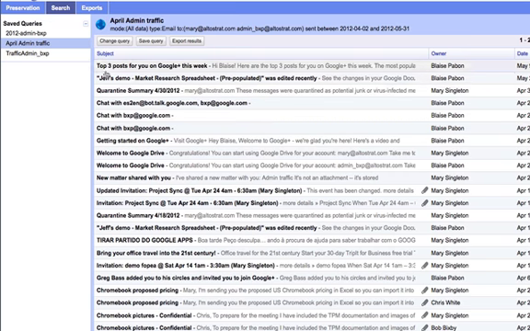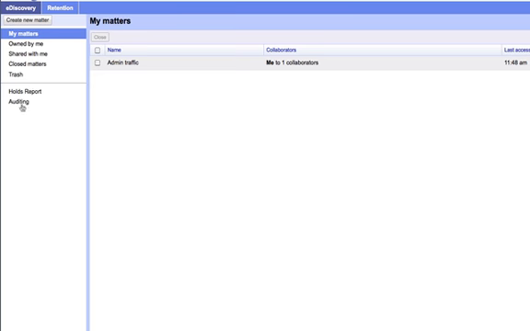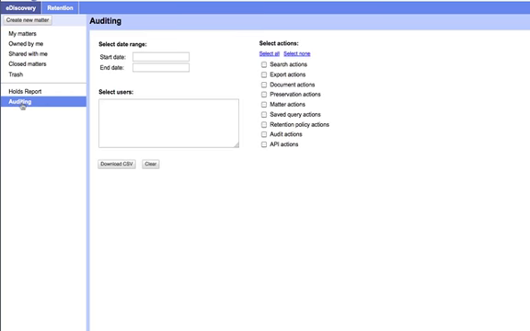It's quite likely that I'll want to export this information. So when I go to my Exports tab, I can see any previously exported files, as well as any exports which I might have in progress. And finally, I can also review the activity that investigators have performed by selecting a date range and choosing the types of events which I would like to report upon.